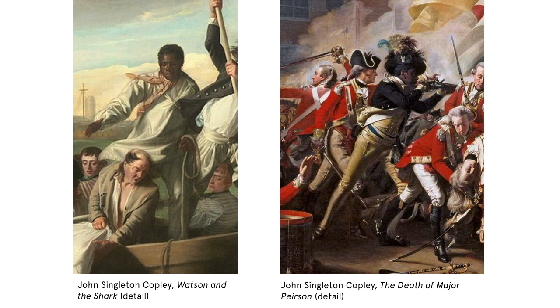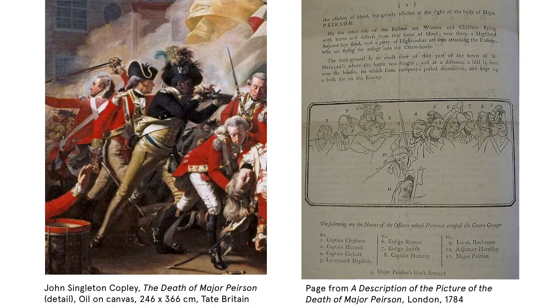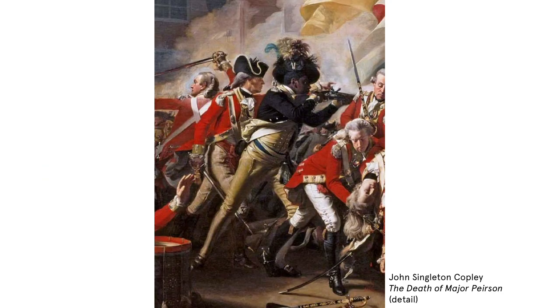I speak at a time when the representation of race and the racist underpinnings of so many of our institutions, traditions, and cultural practices are properly the subject of renewed and highly charged scrutiny. At such a moment, it seems especially important, when talking of Copley's Death of Major Pearson, to train our gaze on the black servant who plays such a pivotal role in the painting's composition and narratives. The discrimination faced by such figures in the period is confirmed with brutal starkness by the fact that, in the diagrammatic image printed in the pamphlet for the 1784 exhibition, the avenging rifleman is the only figure denied the dignity of a name of his own—he is simply 'Major Pearson's black servant.' And in the painting itself, this subordination is doubled: he is shown not only avenging his white master, but following the orders of another white officer in doing so.